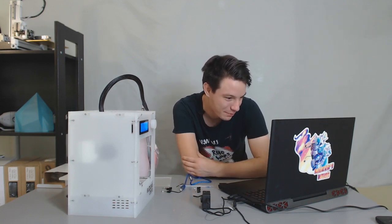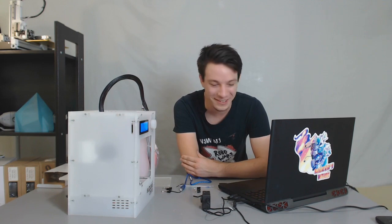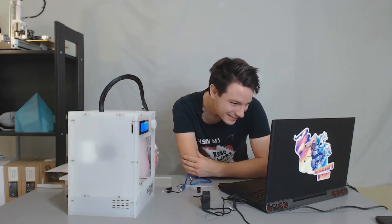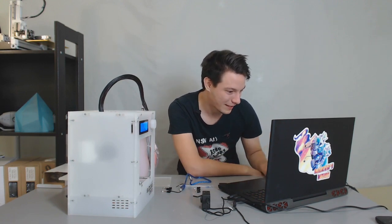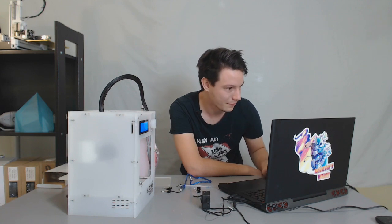Thou shalt not diss the Portuguese printer. I'm not dissing it at all. I really like it, so far anyway. Cool. Thanks, Dustin, I really appreciate it. So I'm going to get that into my Simplify 3D.